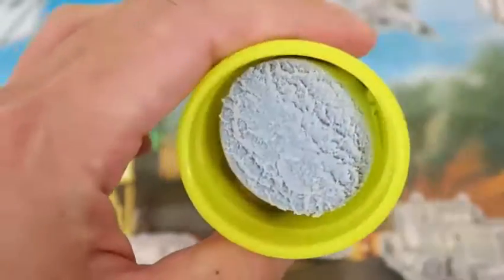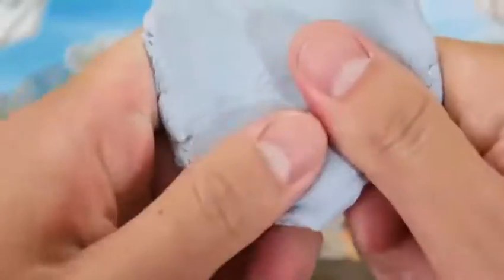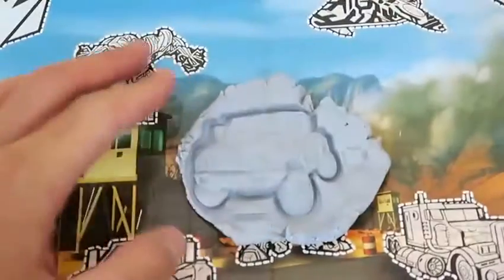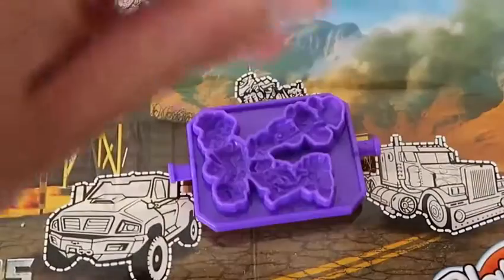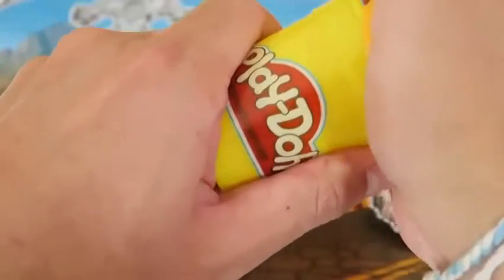Now let's open up this silver Play-Doh. We'll flip the stamp around. This is Ironhide's vehicle, a GMC Top Kick. That looks cool. Let's switch out our stamps. We'll use the yellow-orange Play-Doh this time.